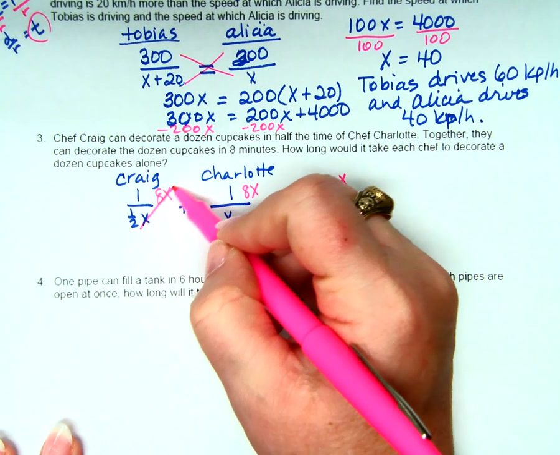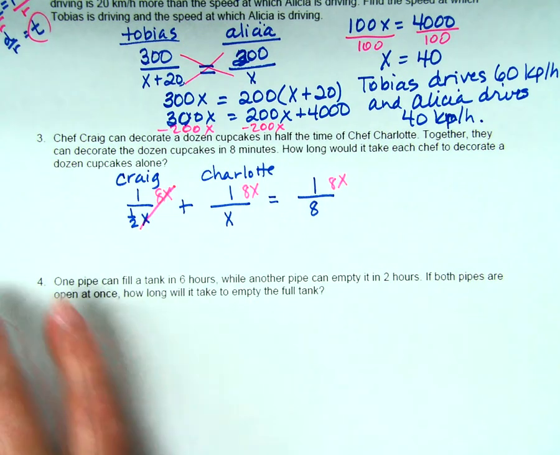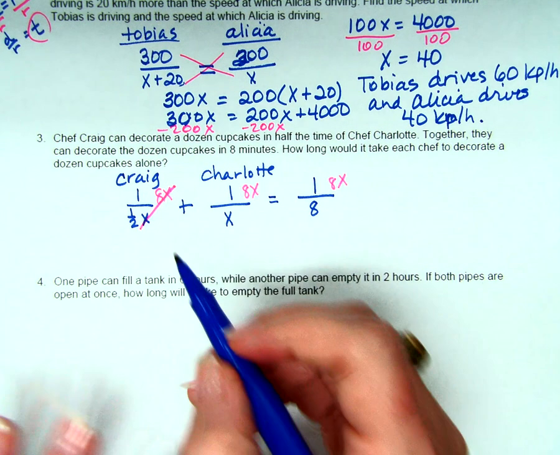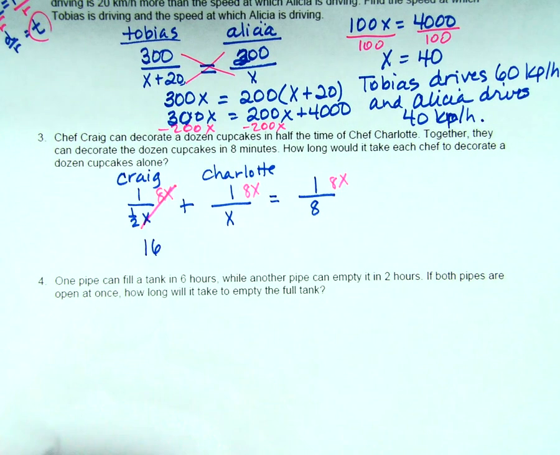We can see pretty clearly that the x is simplified to 1, right? What is 8 divided by a half? I'll tell you right now, it's not 4. 8 times a half is 4. What's 8 divided by a half? 16. Mm-hmm. 16. If you don't believe me, you can put it in your calculator. But that's really what it is.